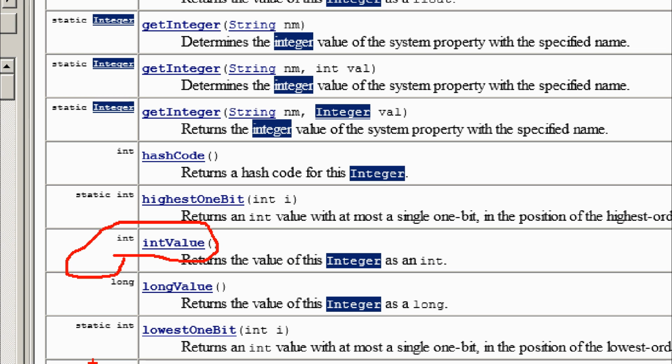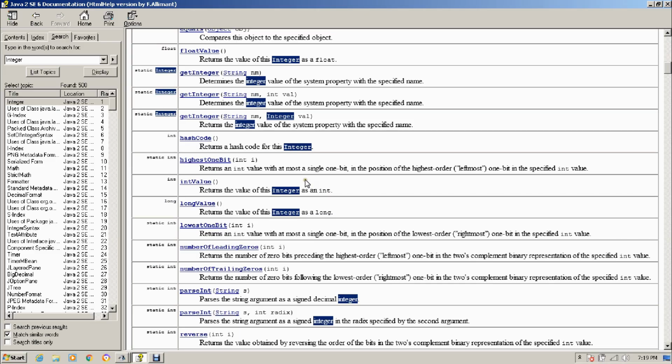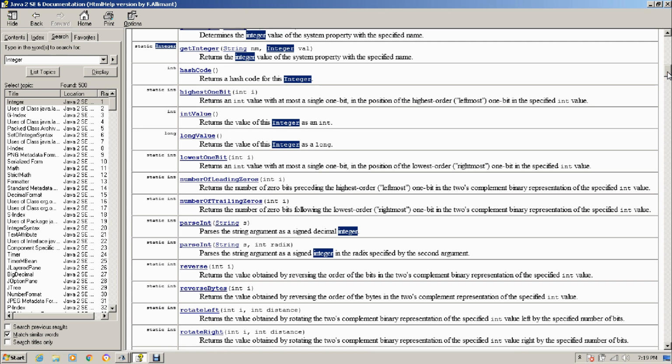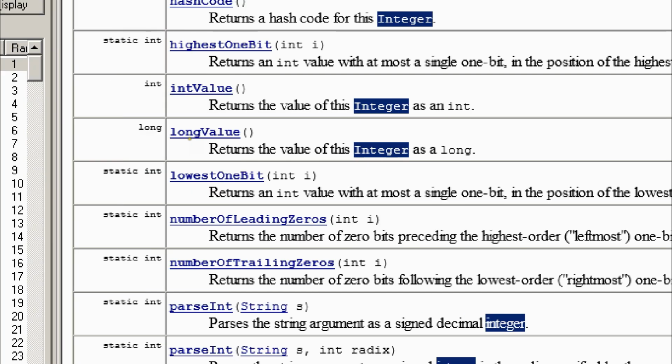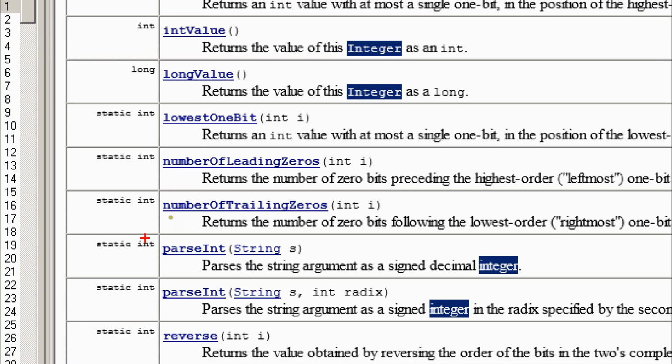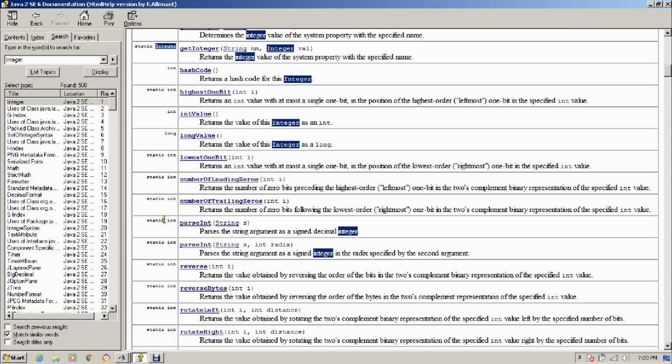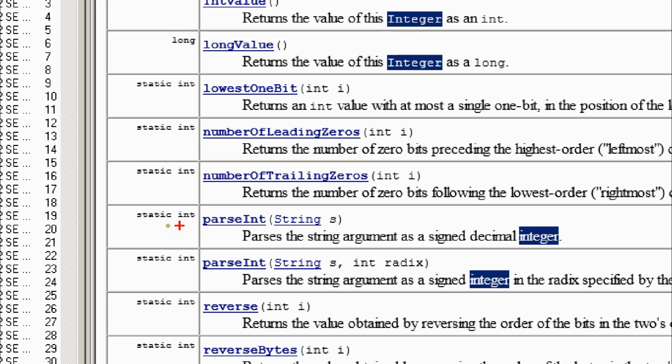I will show you this method, but let me show you the parseInt and the valueOf first. You can see the parseInt. Okay, let me show you. Here it is. You got that? There are two versions. That means the parseInt method is overloaded. Both are accepting a string. The second version is also accepting a radix. Now this is beyond our syllabus. Sorry, this is beyond our syllabus. We need to work on this one only.